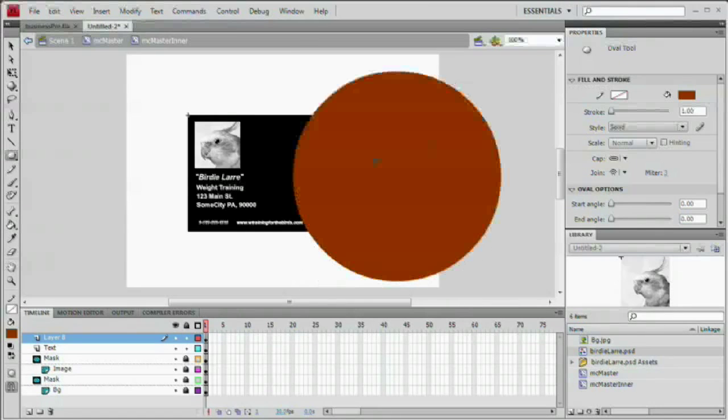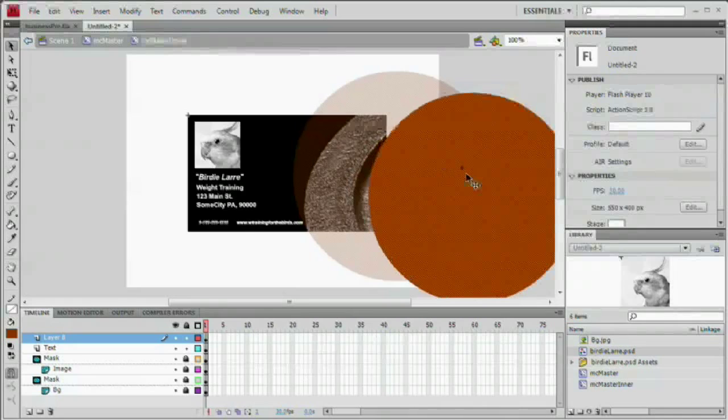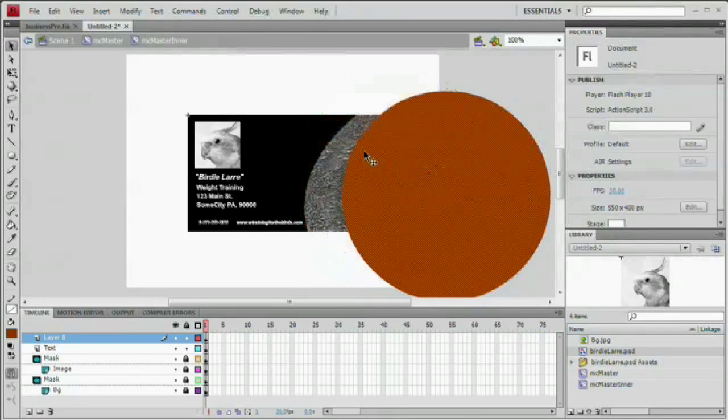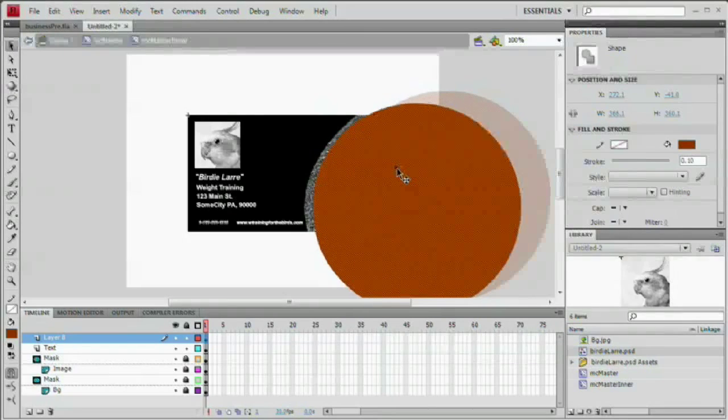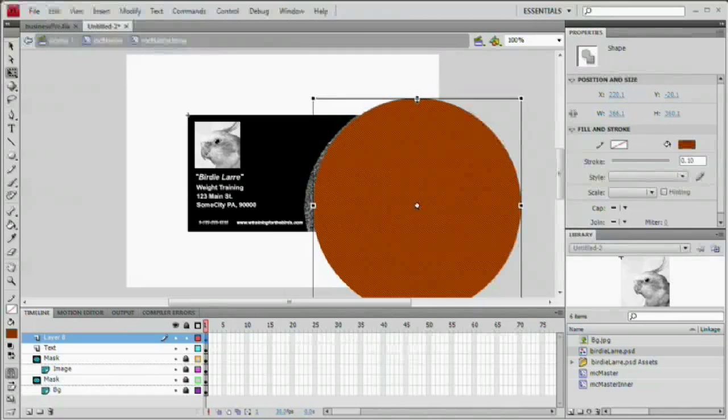Now, note we cannot see our shape. Now we can see it. And what we want to do is align this edge of the oval with this edge of that shape. We want to sort of follow the edge of that shape as best as we can. So I'm going to get the circle in place, and I'm going to hit the Q key, which is my free transform tool, and I'm going to begin pulling this guy into place.